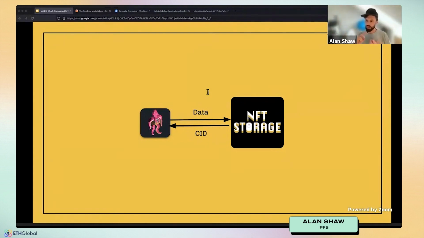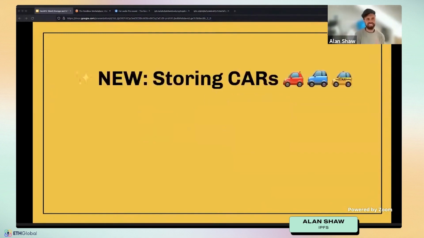So it means that I don't have to trust nft.storage, and I also get to solve this UX issue basically. So yeah, why can't I just generate that CID before uploading the data? Well, turns out you can. New is storing CARs, and CARs are not automobiles in this world. CARs are content addressable archives, and it's kind of like tar for DAGs, and DAGs are directed acyclic graphs, and they are the things that IPFS generates when you import data to it. So yeah, tar for DAGs, if that's a thing.